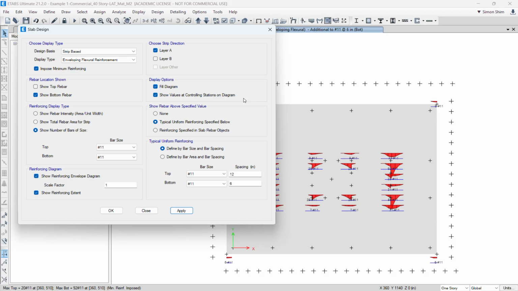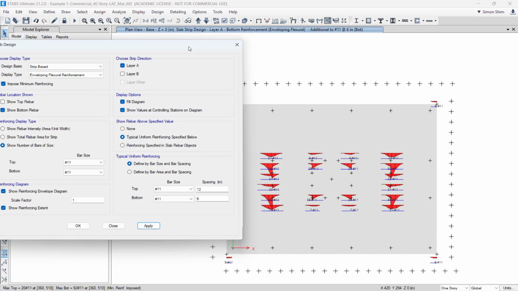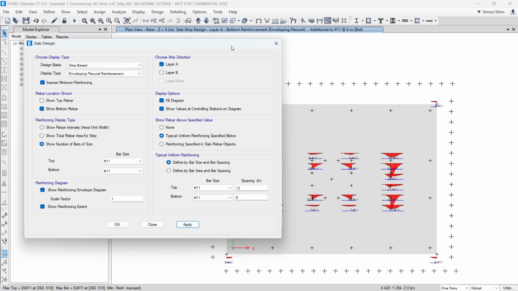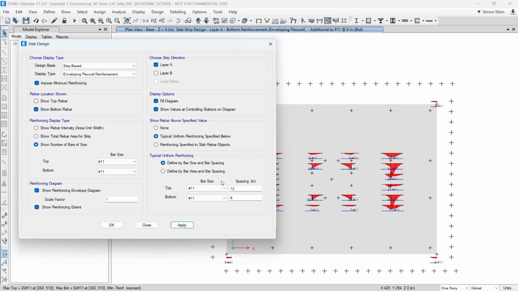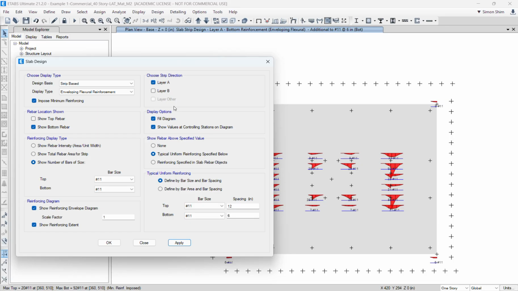First of all, understand that based upon design forces, SAFE and ETABS give you the required area of bars. The size of bar and spacing is all engineering judgment, and based upon constructability, you can choose what kind of bar and spacing and number of layers you're going to use. This is all engineering judgment.